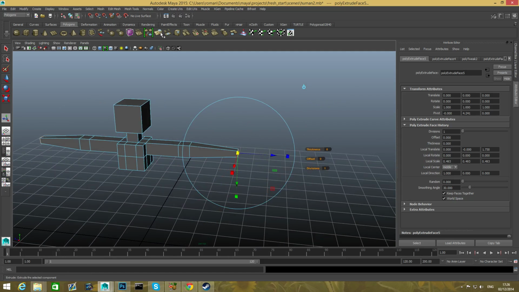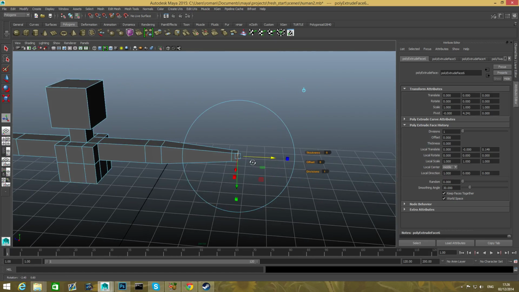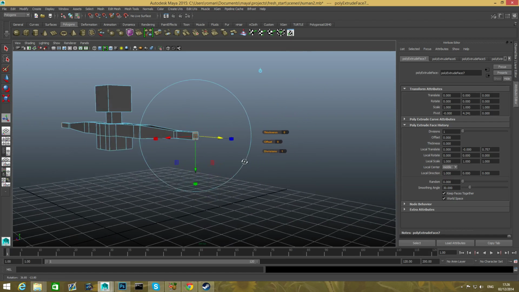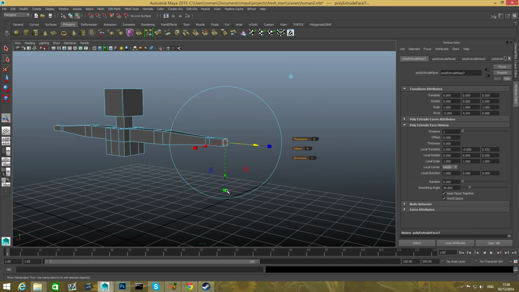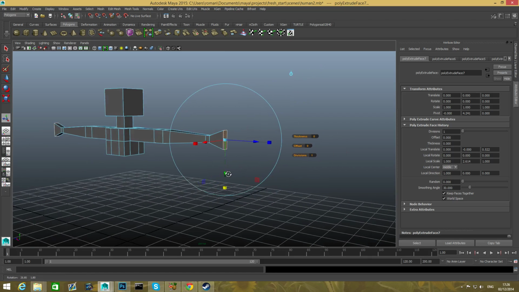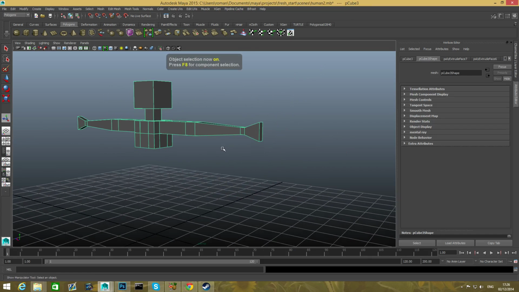Okay, so I'm going to extrude this once more, creating this kind of place where your hands can be bent, and then I will extrude it once again and move it over here. And well, this is just a little bit too much, but I will bring it here. And now I will use this cube here in order to make it a little bit like so. Okay, so with that done, I'm going to press F8 and leave it that way.